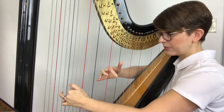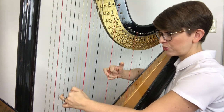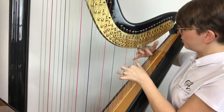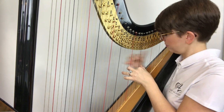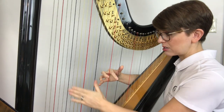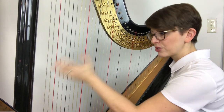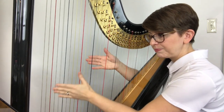Next measure, it's going to be the same thing in the left hand that's in the right hand, so just practice that as chords. A, C, F, G. It's going to be the same thing on the left hand, and then up again for the right hand. Set to get my fingers there as fast as possible. So I have this nice kind of E pedal tone in the left hand that we keep doing, and then right hand does its thing up and down.